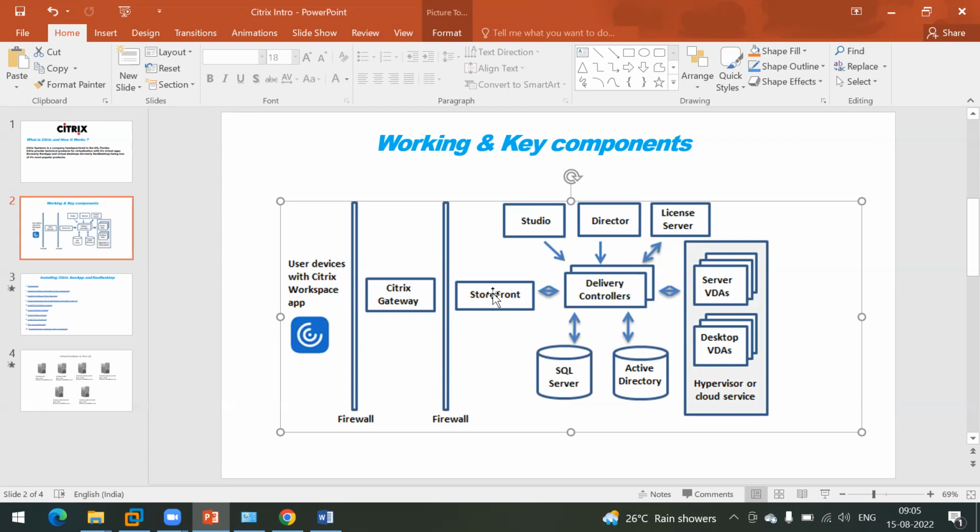Just suppose if your one office is located in Mumbai and one is in Canada, you can create multiple storefront servers to redirect users who are from Canada to Canada storefront, and the users who are from India, you can redirect them to India server.